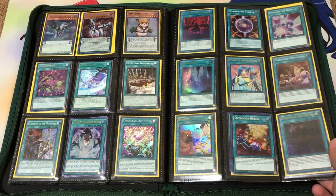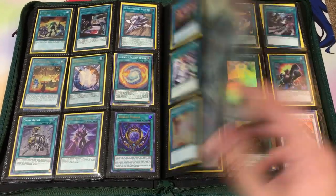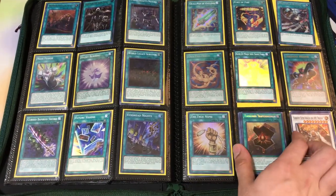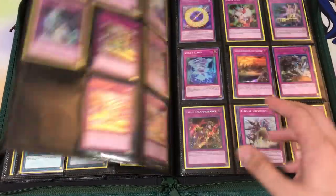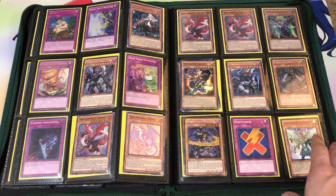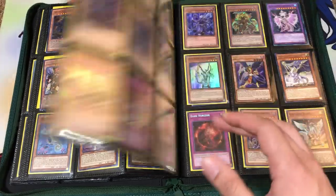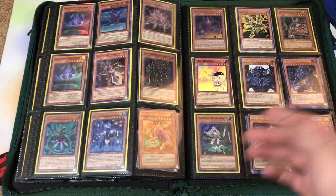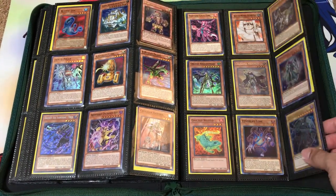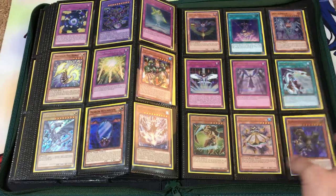Some people just prefer to purchase the cards rather than wait for a trade — it's a lot faster that way. For the first three binders, there may be multiple cards behind some slots, so just let me know if you need multiples of any card. As for wants, I'm mostly looking for new cards from the Eternity Code booster set. I try to keep the binders as organized as possible; the last three sale-only binders are organized by specific card types.